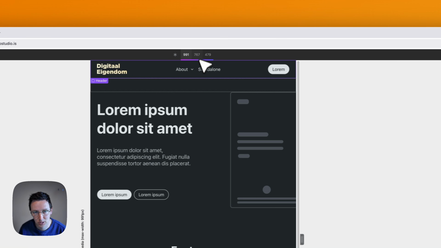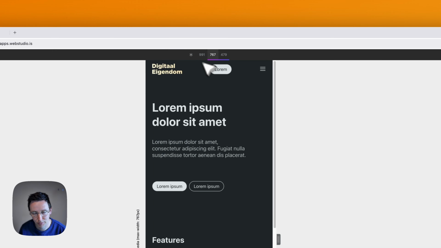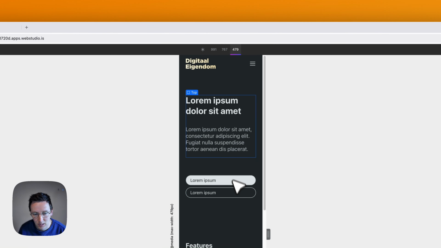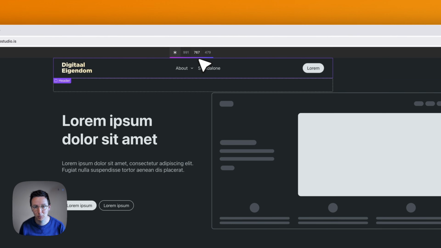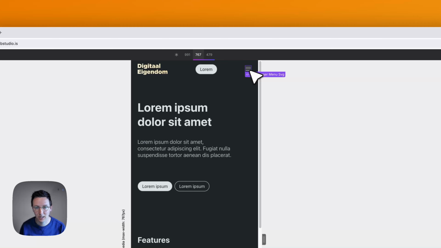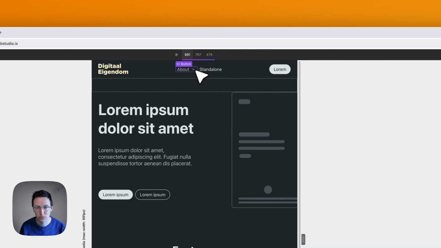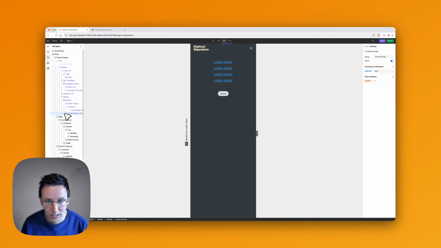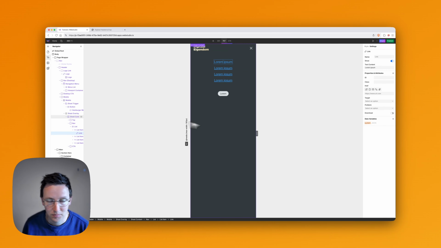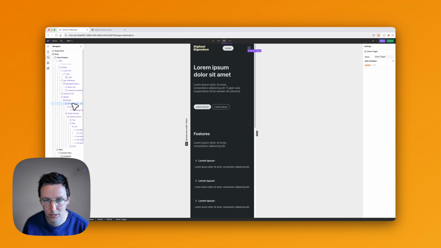A lot of things have been thought about and are automatically going with it. So you see the graphic is still on these type of screens, and here the graphic disappears, and so on. So that's pretty nice. Also the hamburger menu. So you see over here, I already have a hamburger menu. This one, it still shows fully like that. And if you want to change the hamburger menu and you want to check the items in there, you can click on sheet overlay and change the items in here. So that's all pretty neat about using this template. When I get back, you just click out of the sheet overlay and we're back here. So great.